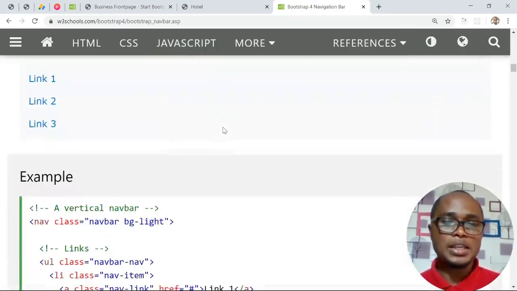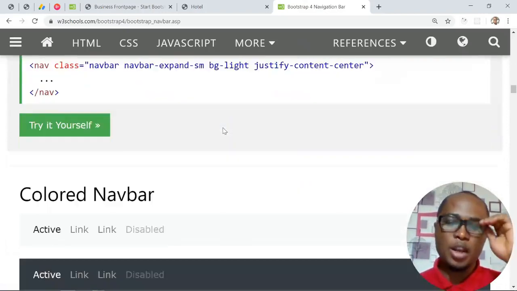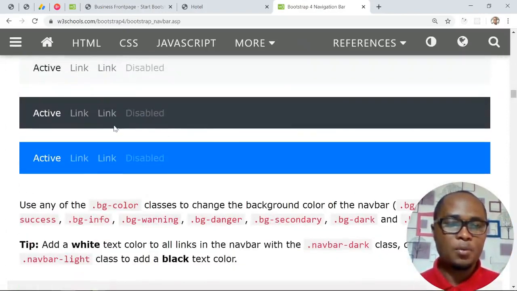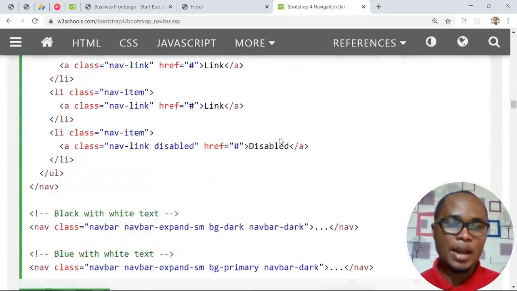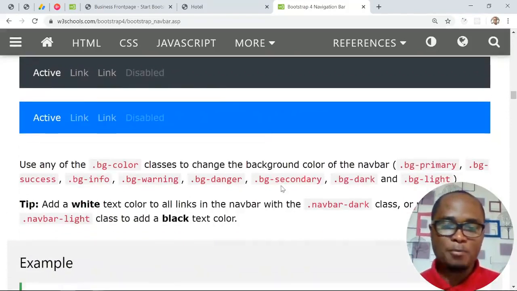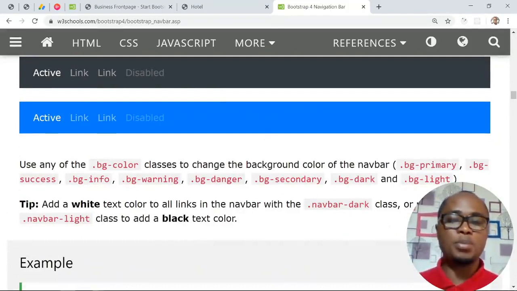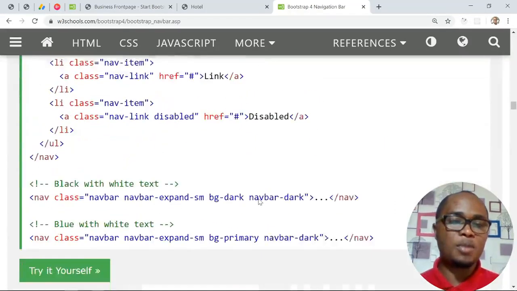So you can practice it, check out whatever we have here. We have a lot of them available here. We find that this is also a very simple navbar. We can as well change the color of our navbar by adding bg-info, bg-warning, bg-danger, most of the things we have done before. And very soon we make use of some of these things.